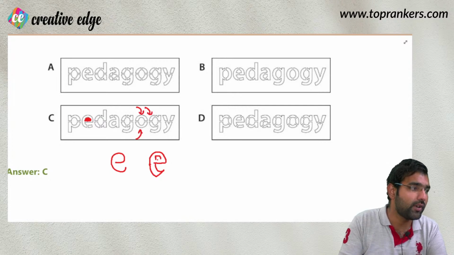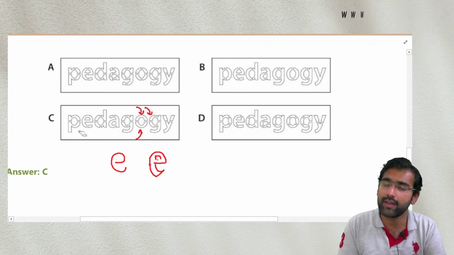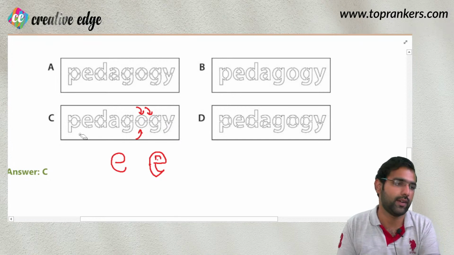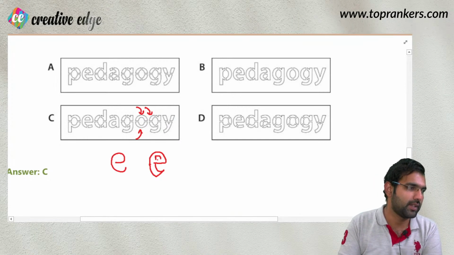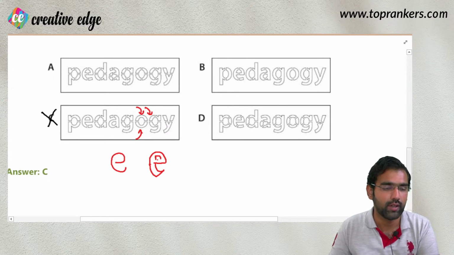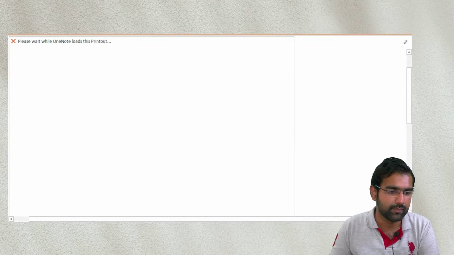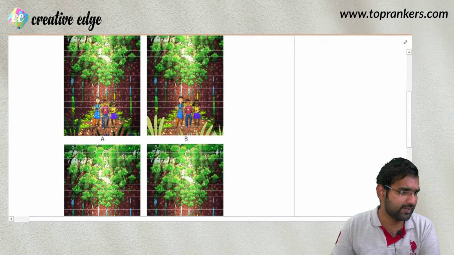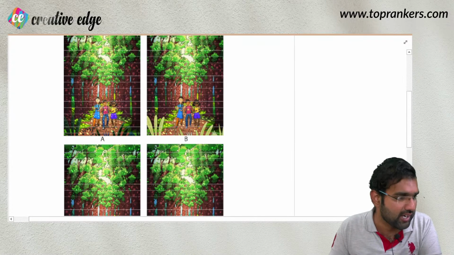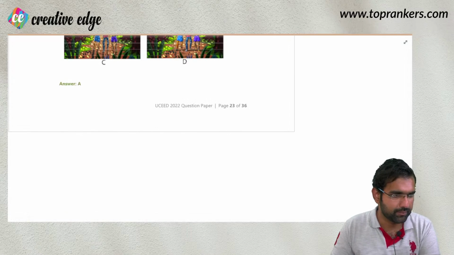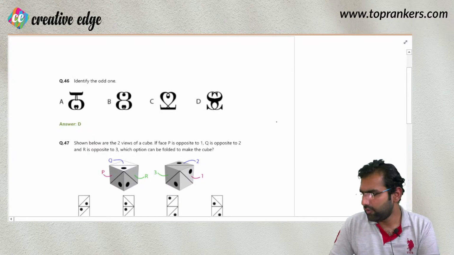यहाँ पे ई में जब कंटिन्यूटी आ जाएगी उस वजह से ई का ये अंदर वाला ब्लॉक बाहर आ जाएगा, and that's why it will not create the correct font or the correct letter we require here, and that's why option C should be the answer, which should basically be rejected, or which cannot form the word the way we want it to be written or printed. I hope this is clear. 12 o'clock in the noon, so surface पर exact आपके नीचे shadow should get created, and that is happening in option A, and hence that should be the answer.